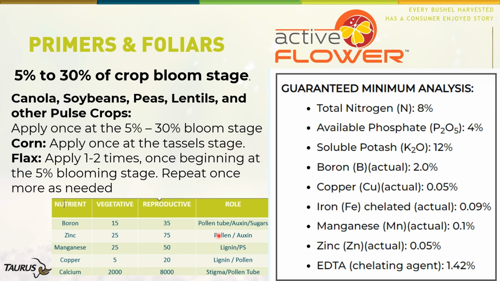I hope that helps. And I think it's worthwhile to consider, even under these dry conditions, to put on a foliar nutrient package going into reproduction, because you never know when it's going to rain. And if you can delay that stress for a few days until it rains, it can really help and increase that yield at the end.